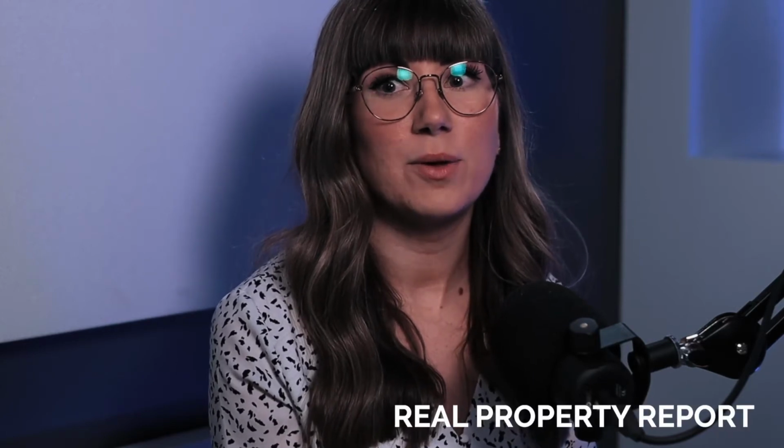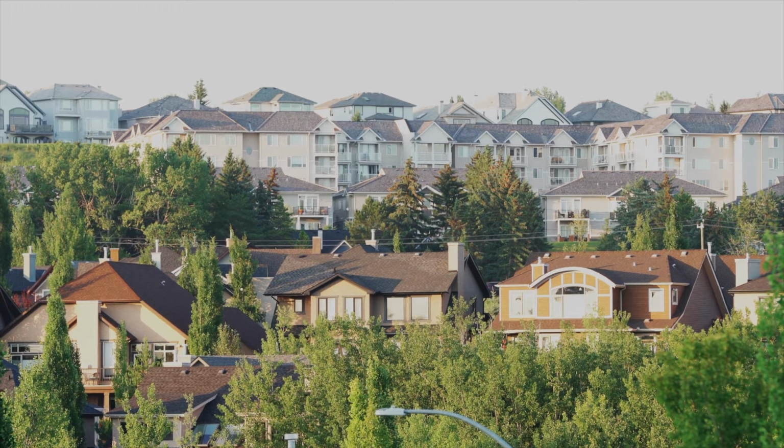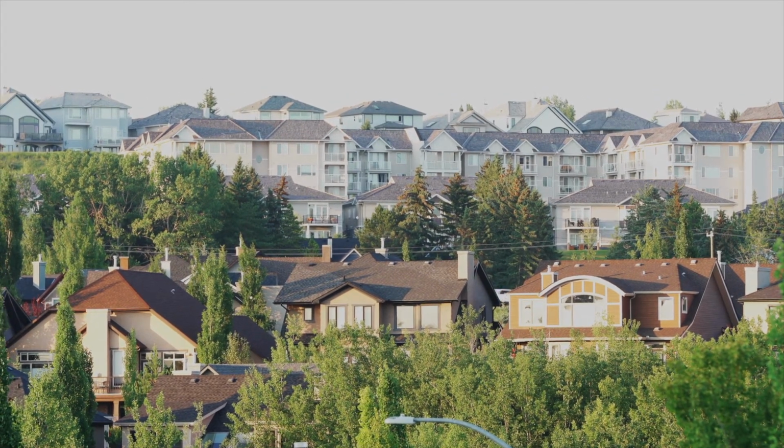What does RPR mean for real estate? Okay, so an RPR stands for Real Property Report. And what that looks like is essentially a land survey of your home. So it will show everything that is on your property and all permanent structures. Back in the day, there were survey reports, all these different names for them. But RPR, real property report, when you hear that, that's what this is. Okay. So we're going to go back and forth. We're going to talk about a lot of stuff here.